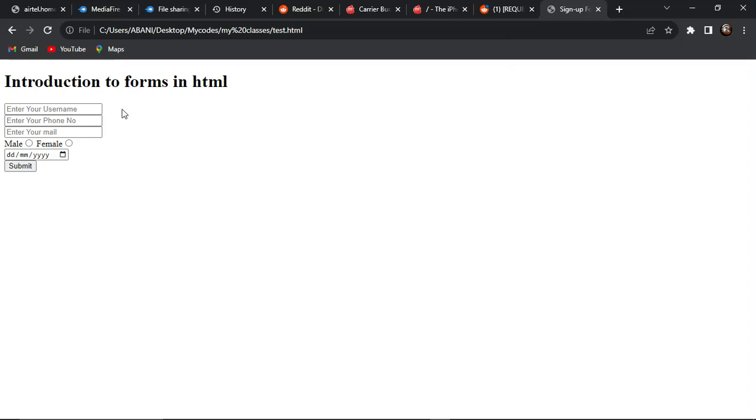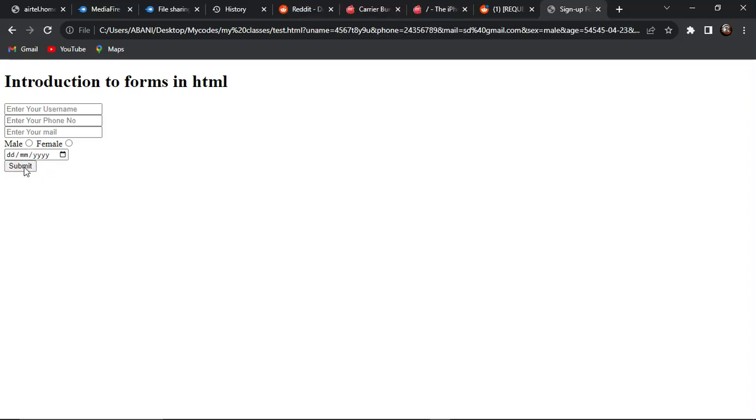So now as usual, let's just type in our username, then our phone number, then our email. Then you see here what I was telling you, that you have to predefine the value that is going to be sent to the backend. Now I'll select mail, then here you just input your random dates.